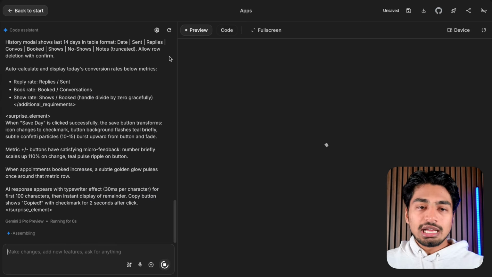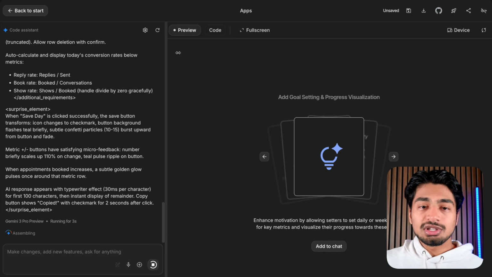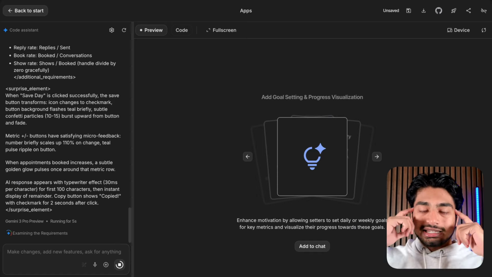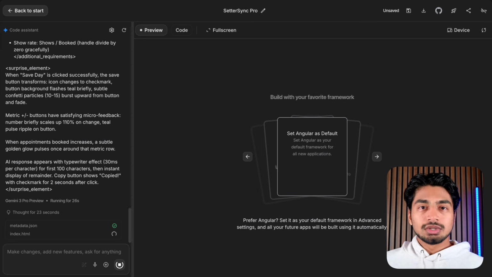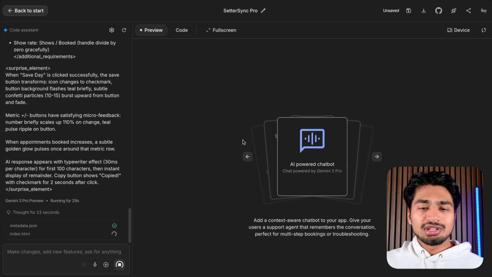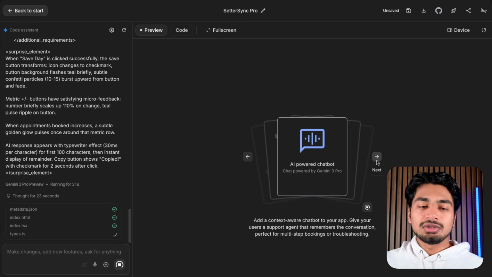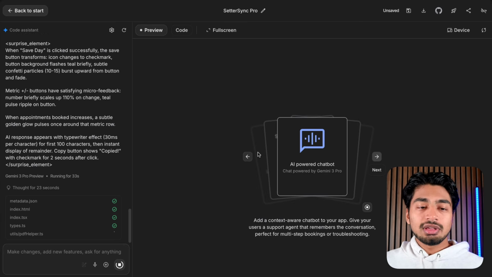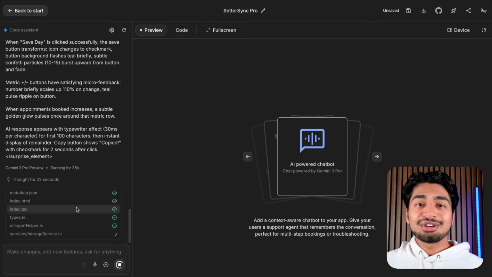I'm going to build it, and I'm going to just show you exactly what happens here, and we're going to see how many prompts it takes to get exactly what I'm looking for. So I'm going to be back in a second. Just to check in really quickly, it's only been 30 seconds here, but you could sort of see exactly what it's doing. It's going step by step, and it's building out everything from the back end to stuff that honestly I couldn't even explain to you. Building out the back end, and then it's going to slap a front end on it.